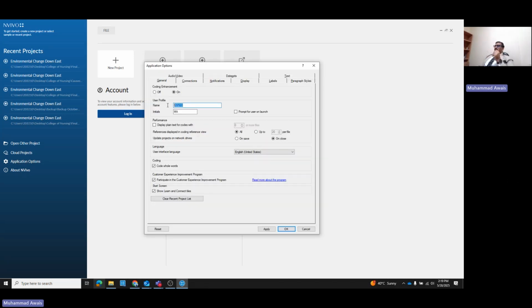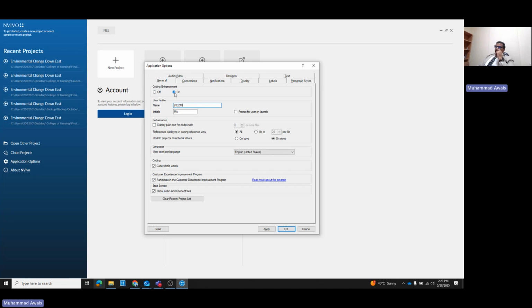Just like my university ID, my initials that I told you, once you open, it will ask you the username and password that you have when you go to their official website. You have to give your email and set a password before signing in and landing here. So that will reflect here in application options as well. The other things for now, I think you should go with default, because I'm going with default. Make sure that this coding enhancement is on.